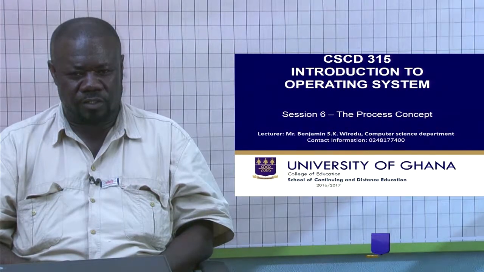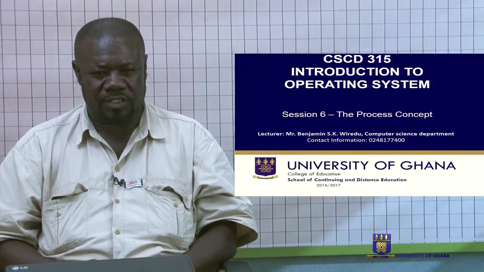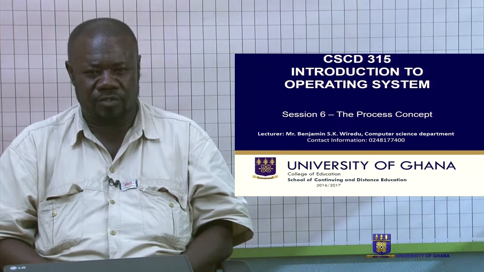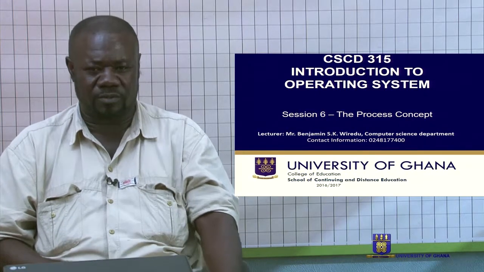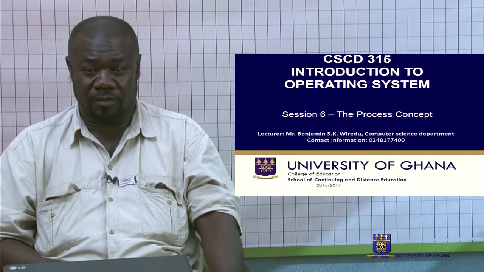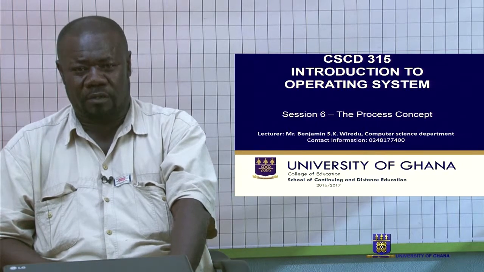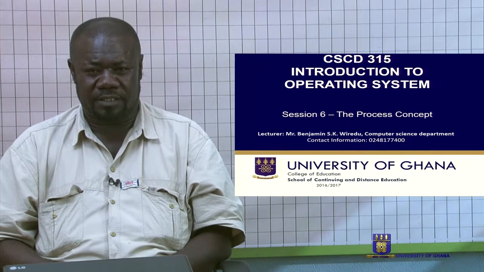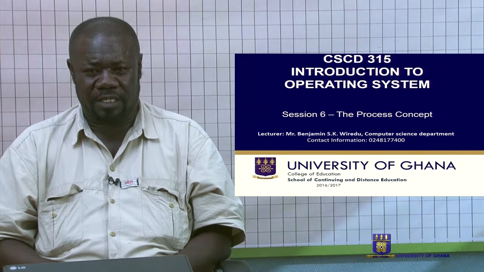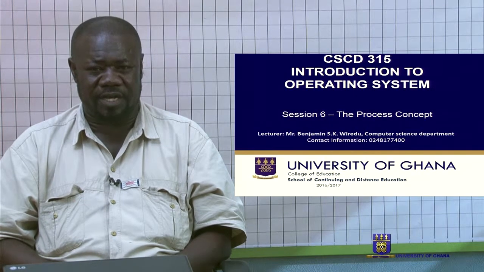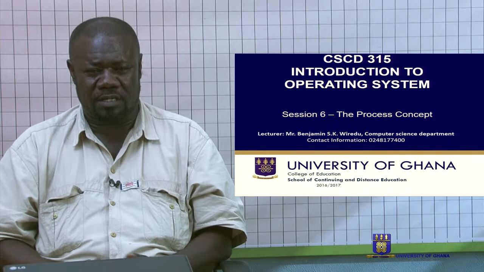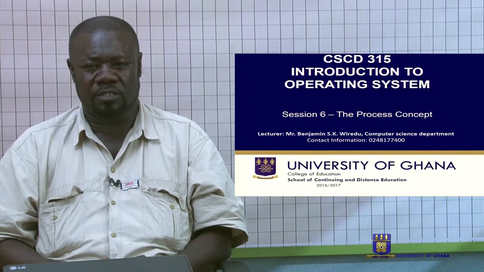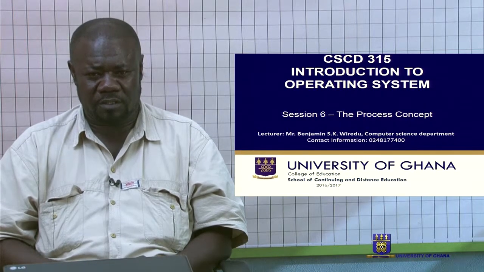Good morning, folks. Our section 5 introduced us to the different types of operating systems available on the market. We concluded by looking at the key ones and how they function, their advantages and disadvantages. Today's section is section 6. We're moving on to section 6, which talks about the process concept.